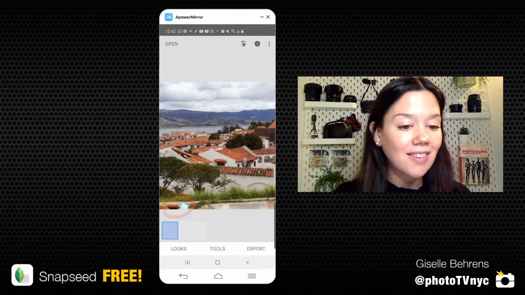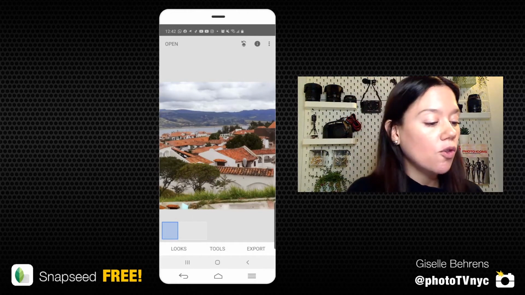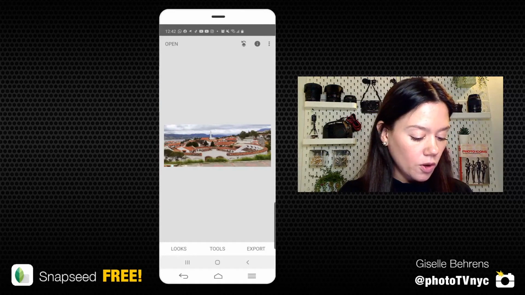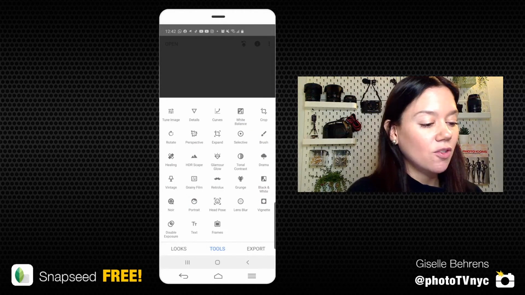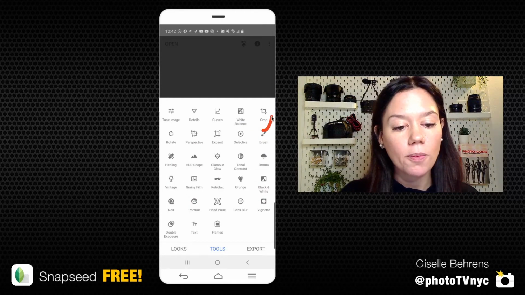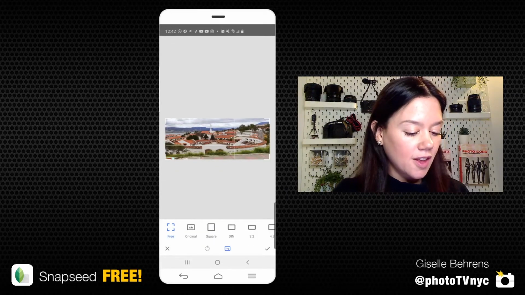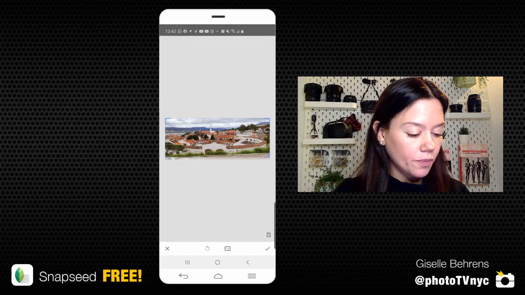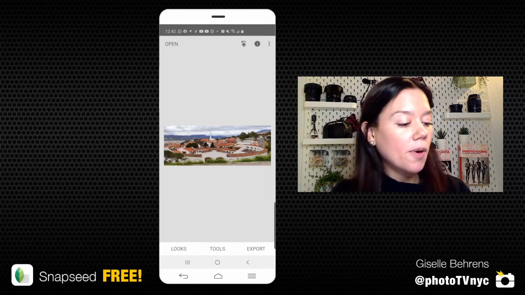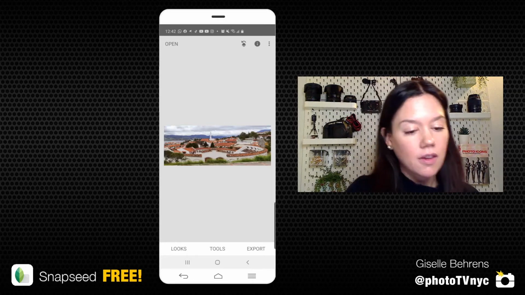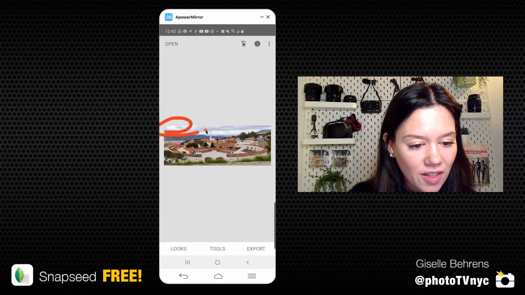So the good thing is that right now we are going to be cropping the image. So we go to Tools and just hit crop all the way on the top right there. And we're just going to slightly crop the bottom. Around here is good. And the top part did fill up correctly with clouds.